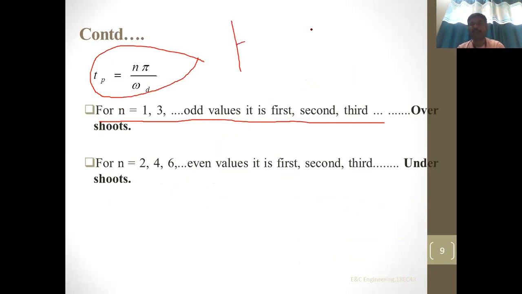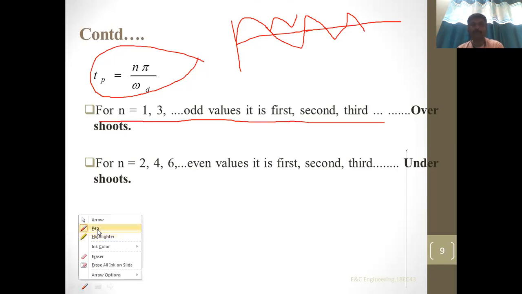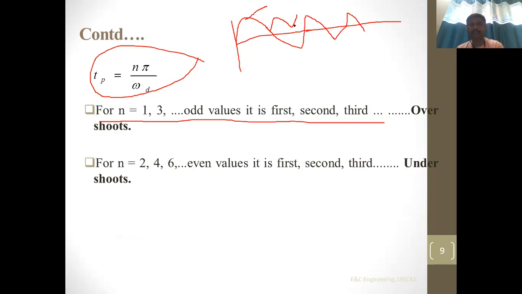What is that overshoot? You can observe this from this waveform. Like we used to have this kind of decreasing and increasing parameters. Is it okay? Now, practically speaking, this is overshoot. The maximum values we have are all referred to as overshoots, and these minimum amplitudes are referred to as undershoots. Thereby, we have the possibility of getting both overshoot and undershoot.